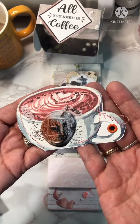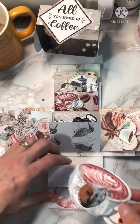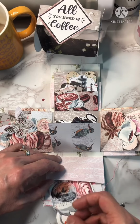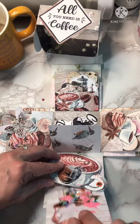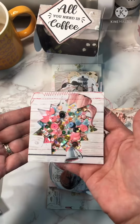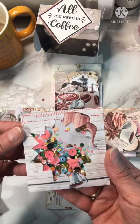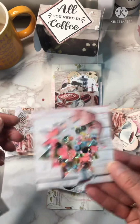And like I said, I printed it out larger, so I thought this was kind of a fun tag. Playing with the wax seals. And then here's another mix. I blew it, sewed it upside down, but you know, that's okay, right?